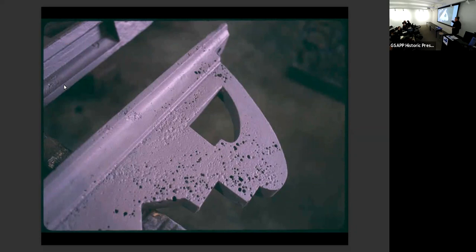But these would originally have been treated with a filler, typically a lead white linseed oil filler, before they painted it. And that's pretty much what they do now. Well, they don't use lead white, they use other fillers to fill the bubbles. So there's a lot of inconsistent, a lot of little imperfections like this that you don't get freaked out about. You realize they're original, and that's what the building had for the past 100 years.